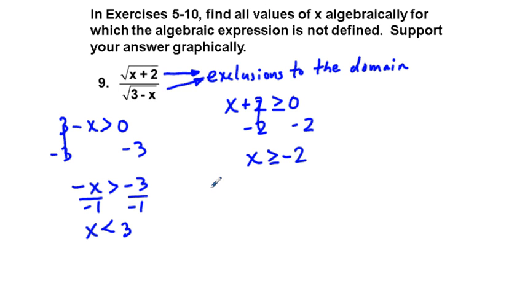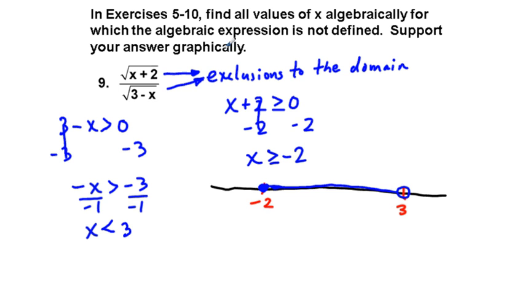To examine what this looks like, if we just take a number line, it can be very helpful to us, and just mark our critical numbers. Our critical numbers are going to be negative 2 and also 3. And what happens at negative 2? Well, at negative 2, we have negative 2 is defined, so we draw a closed point. And at 3, we have less than, so I'm going to draw an open point. So I have a closed point at negative 2, open point at positive 3, and so we just fill in between the negative 2 and the 3. So that's what that looks like.